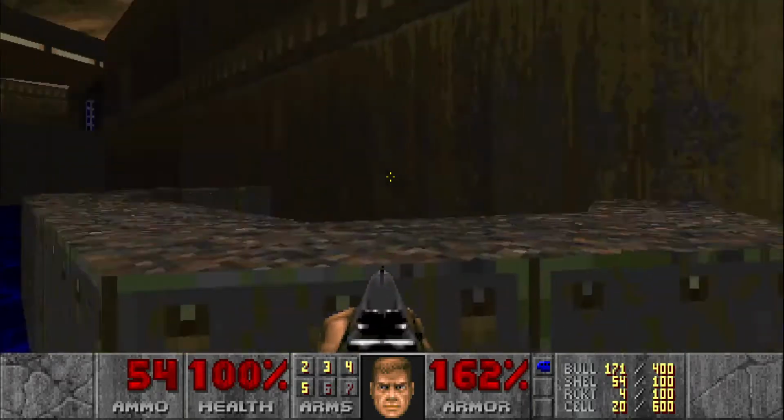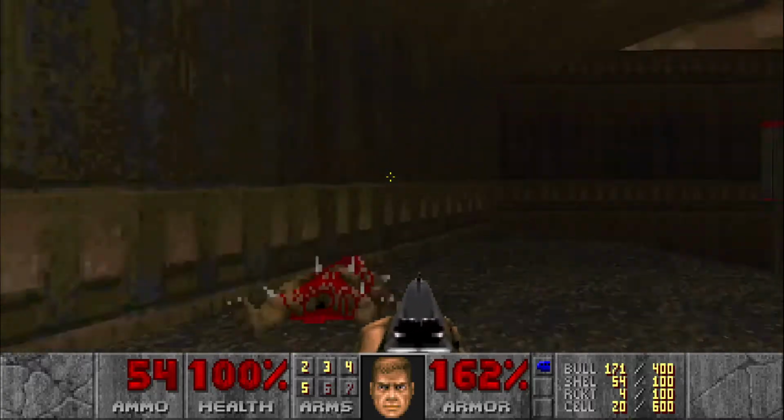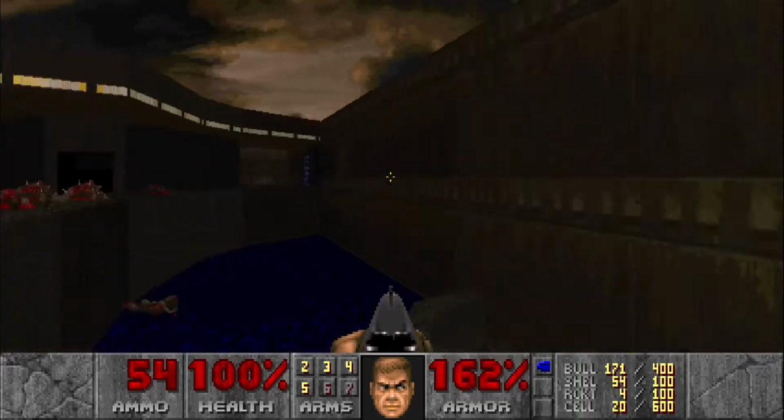Before leaving this area, what is this thing, right? Looks like a well. We've got to find a way to jump into it. That's where our secret is. So we've got to master the strafe run and sprint. Bear with me. Here we go.